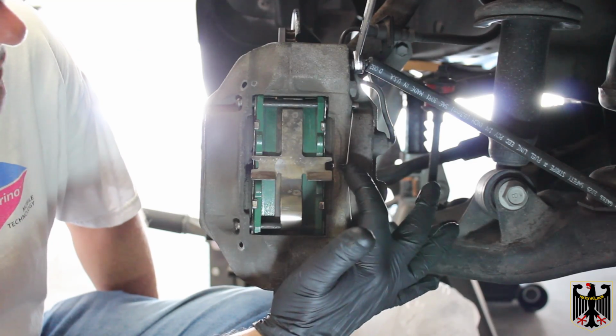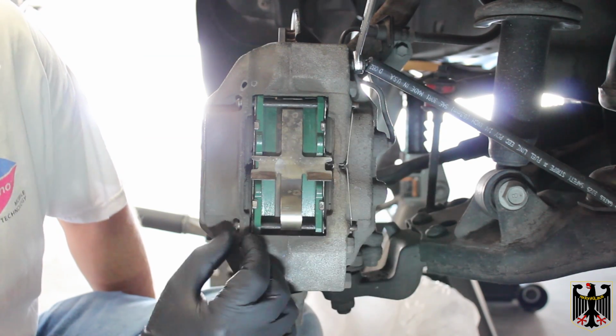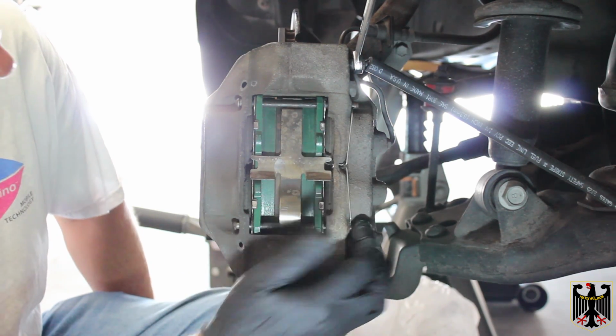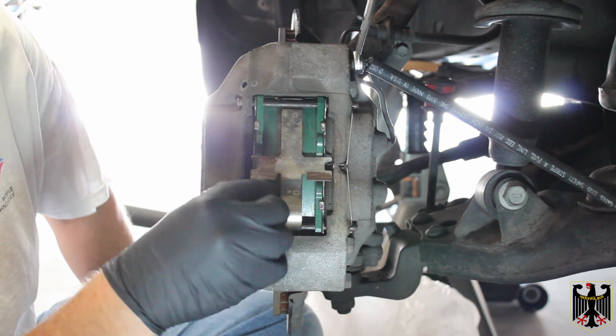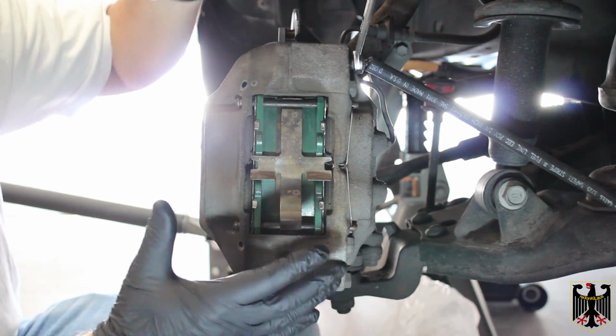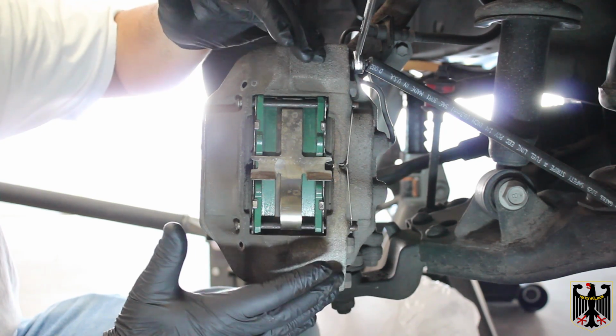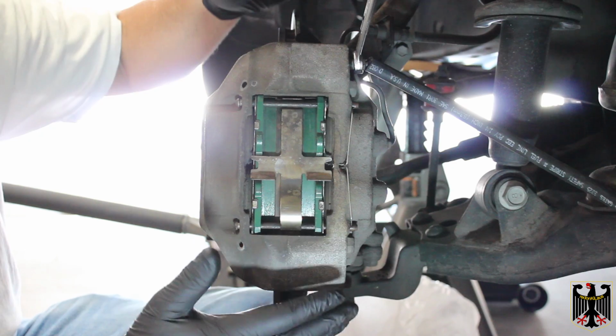Okay, so this is now in place. You can see it's captured. Everything's good. The pins aren't going to come out. The anti-rattle spring's not going to come out. Everything's held into place. It's all ready now to be bled. I'm not going to bleed it because at this point we're actually going to replace our brake lines. That's going to be a separate video.